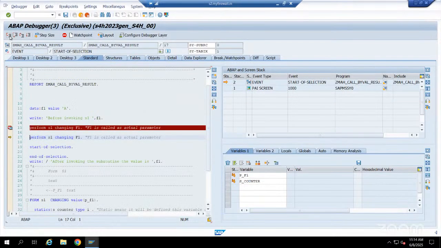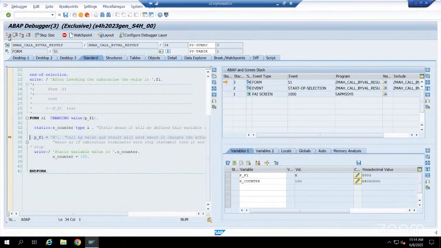Go back. Now second time you are calling the same function module. Go to here. Observe here. It did not go to line number 32. Did you observe? 32 will not execute now because you already declared the variable earlier as static. So since you declare a static, the declaration will happen only on the first call only.